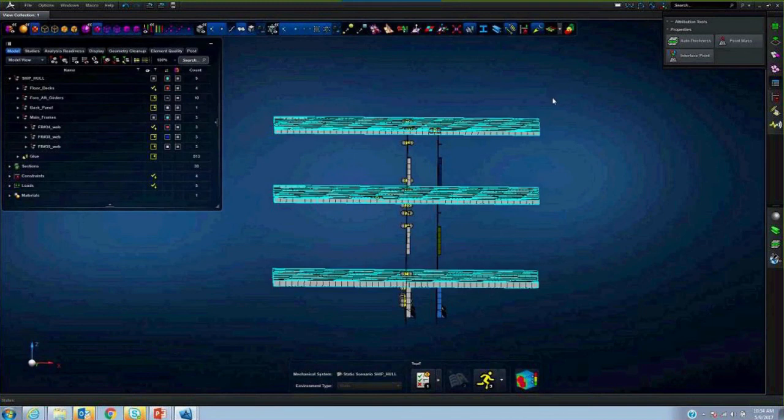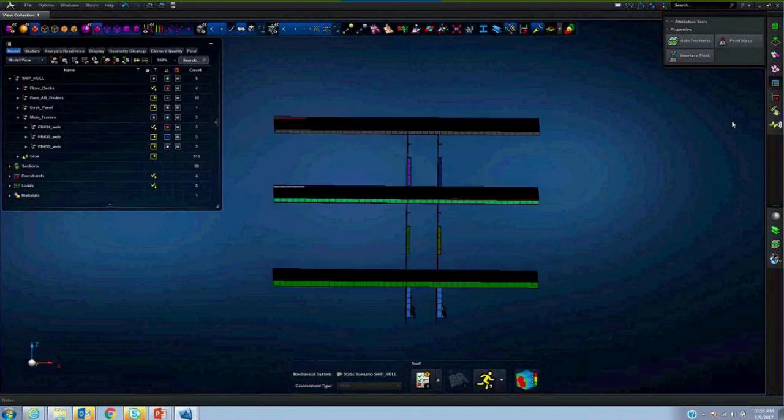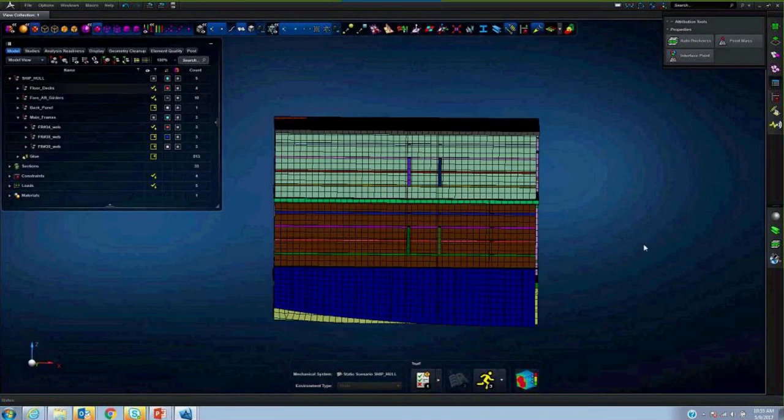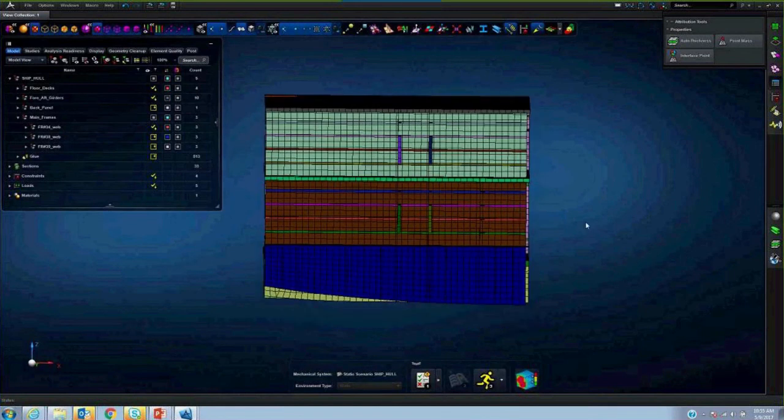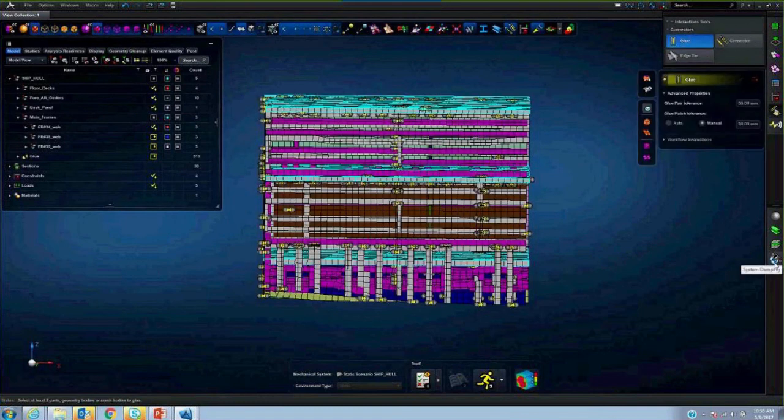All right, now I'm going to bring the floor beams and the girders, whose cross section is going to be connected, right? And the back panel is not going to touch that one. Now we can go ahead and create the glue between the newly created frame and the rest of the structure.